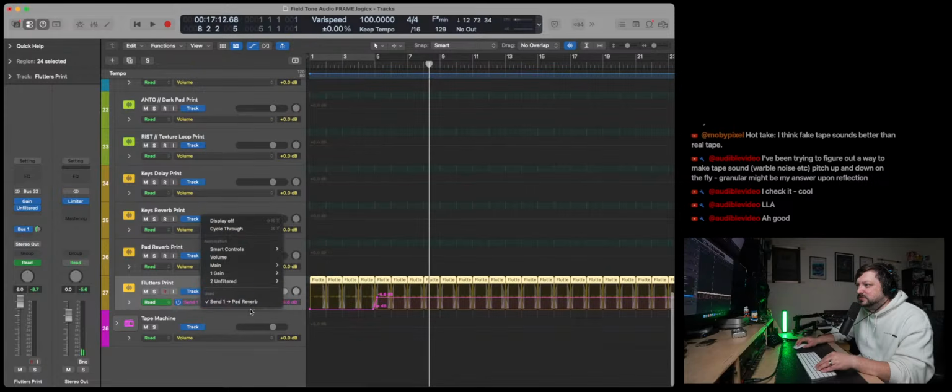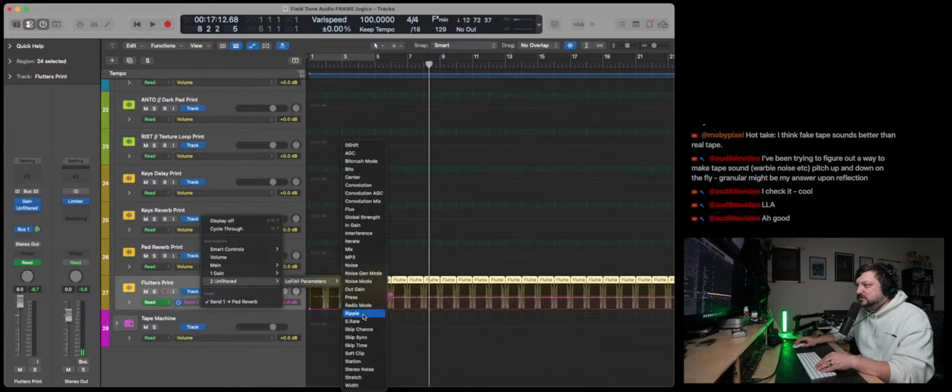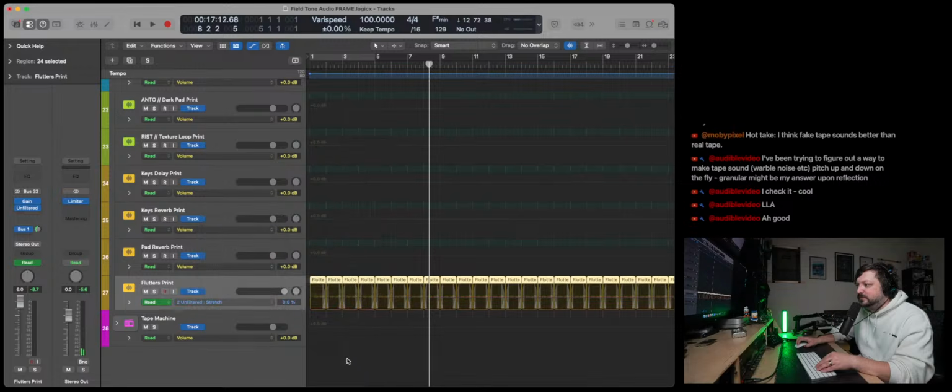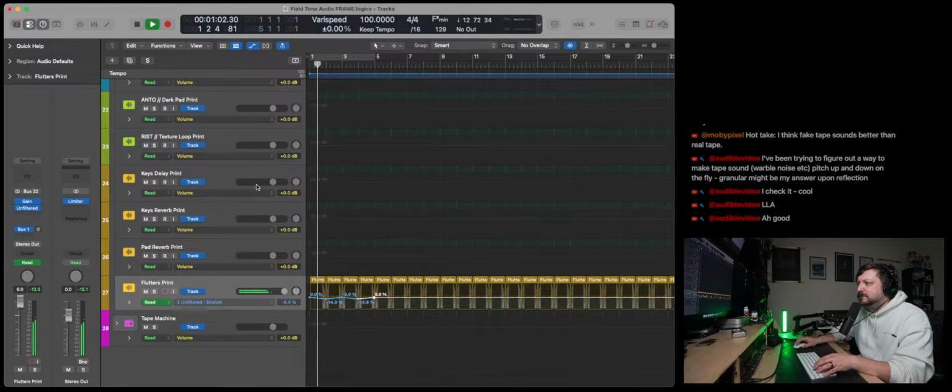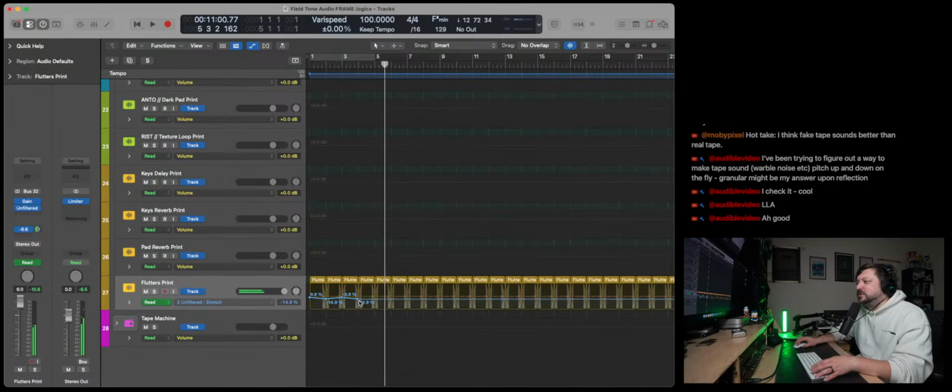Stretch. Right here. We can automate the stretch rate, which will put in wow and flutter, sort of.